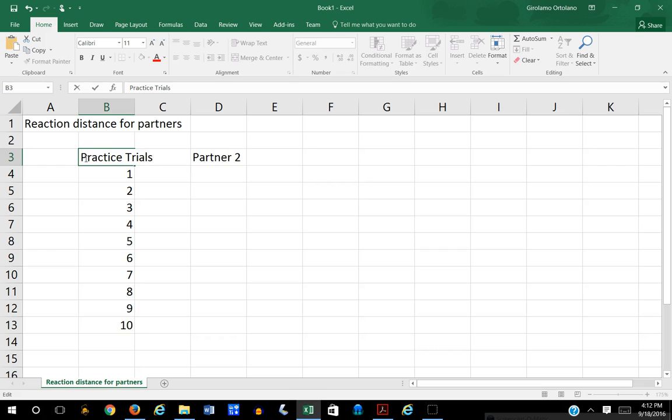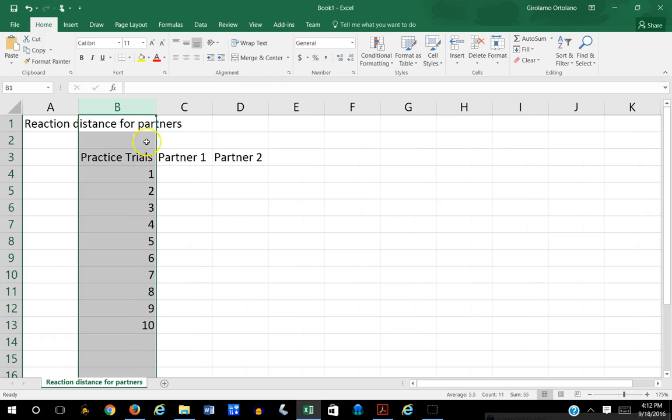I did this once before, this graph. I'm just going to go find that graph and enter the trial data. You are going to enter your real data. So you don't have to enter my data, but if you wanted to do it right now to practice, that's fine. All you have to do is replace it with your real data.